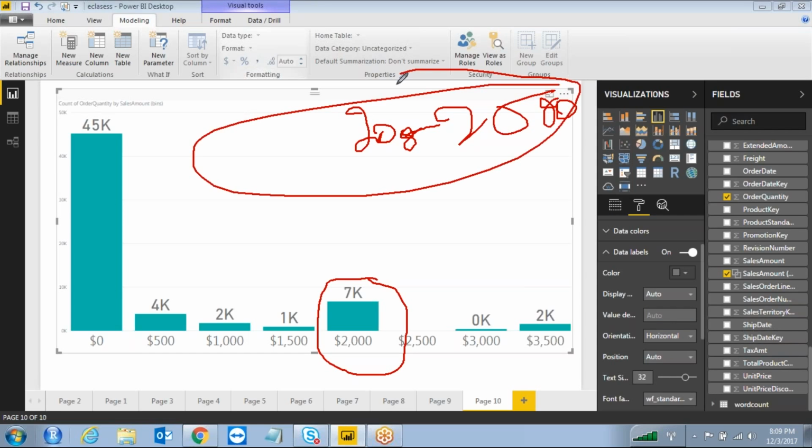That means in my e-commerce website, there are 7000 people who made a transaction value of 2000 to 2500, and 45,000 people purchased the products in the sales amount range of 0 to 500. That means more people, their purchase capacity is in between $0 to $500. Clear? Any confusion over here?